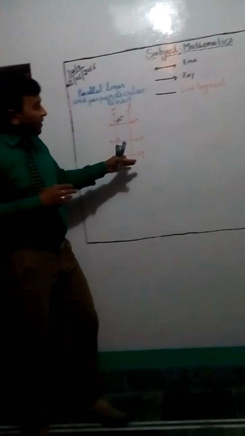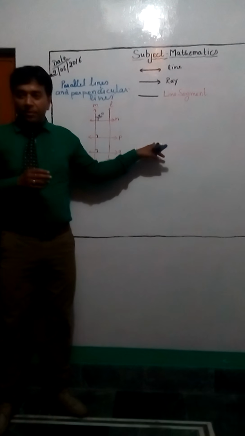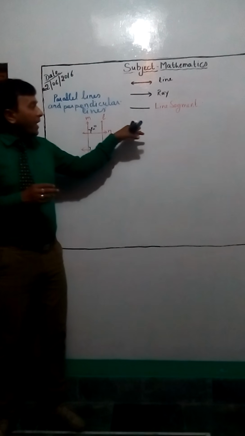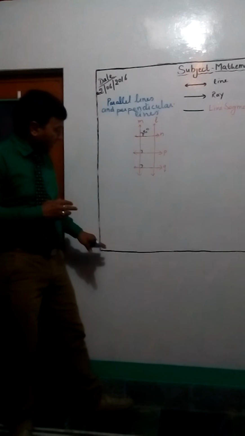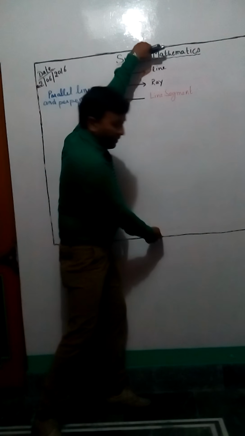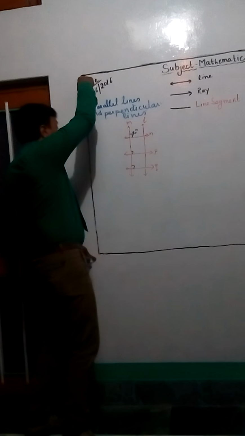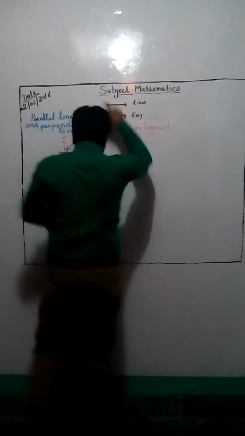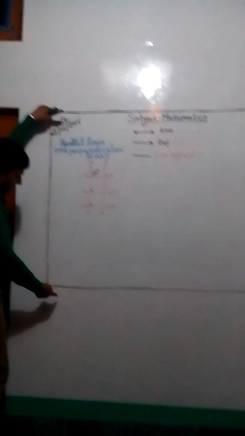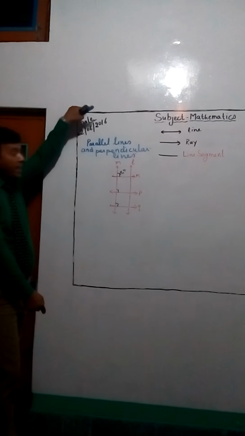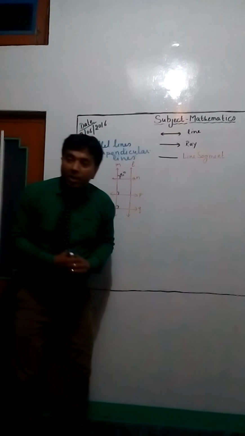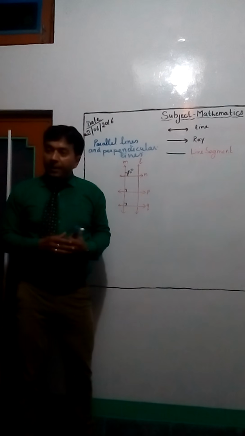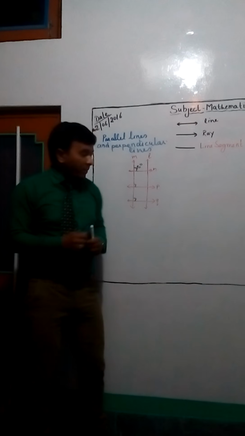Okay. Yes. There are so many things where I can show you parallel lines. For example, if you look at the boundary of this board, the distance between these two lines is constant throughout. To be very precise, these are two line segments at a constant distance, and this is a very good example of parallel line segments.